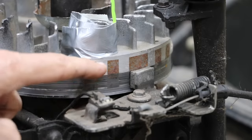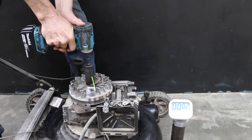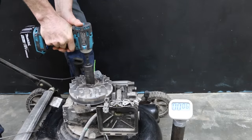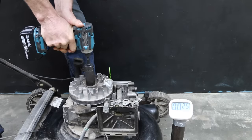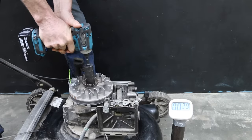With the engine brake applied, it takes right at 60 inch-pounds of torque to rotate the engine. This will provide a pretty good simulation on how quickly each impact driver can remove a fastener with rusty or galled threads. The test will last right at 30 seconds. And the blue Makita did a great job of getting the motor moving and seems to be doing a great job maintaining momentum. 3.5 rotations for the blue Makita.